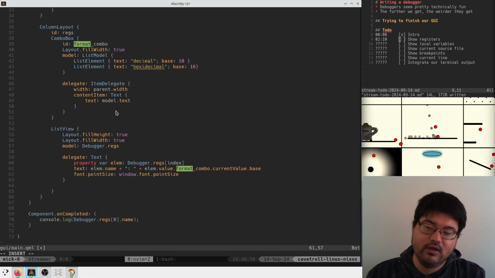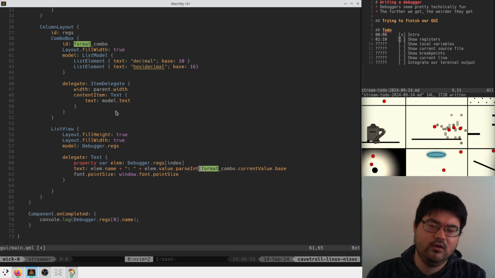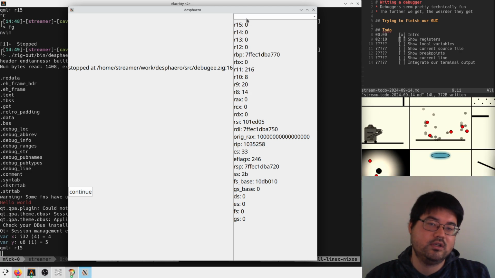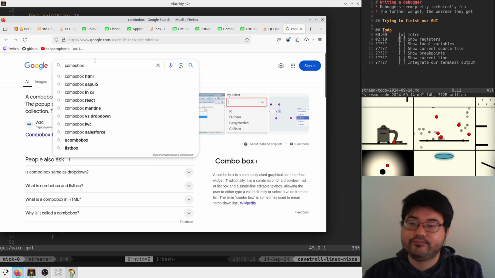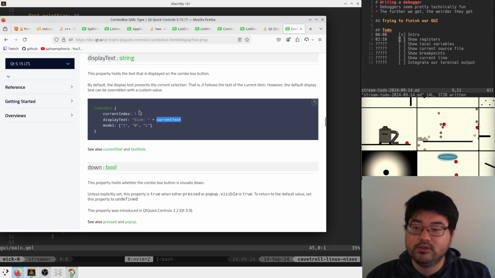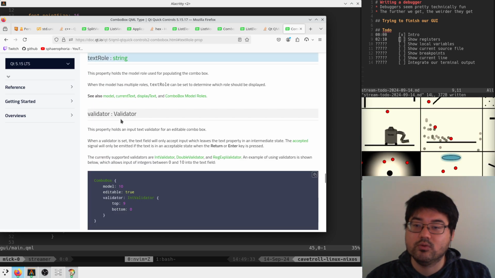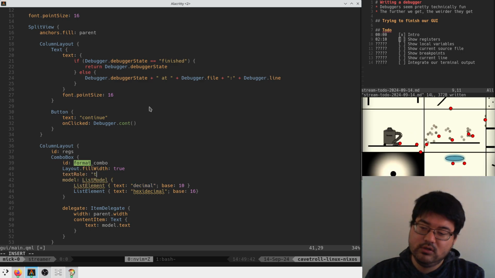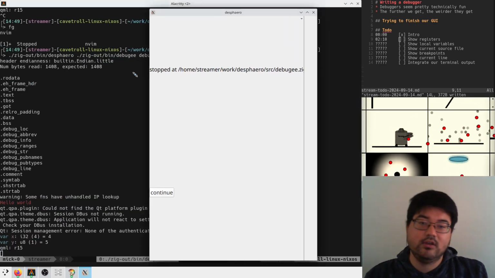So now we need lm.value, what was it? It was like parseInt, I think? toString. Yeah. Okay, so this is working, although now the decimal is not showing up in the combo box anymore, which I feel like it was before. So maybe there's also display, like the delegate maybe is only for the dropdown. How do I define what's showing up? Ooh, textRole. Maybe all I wanted here was to say textRole is equal to text. Ah, okay, then maybe I don't need this delegate anymore, if the role is just already figured out.